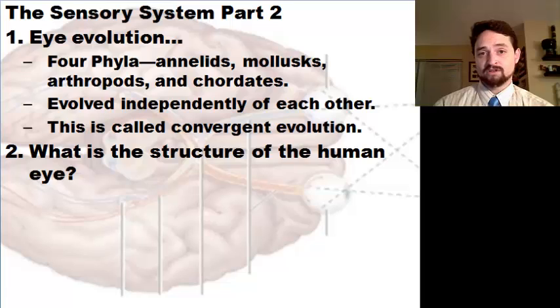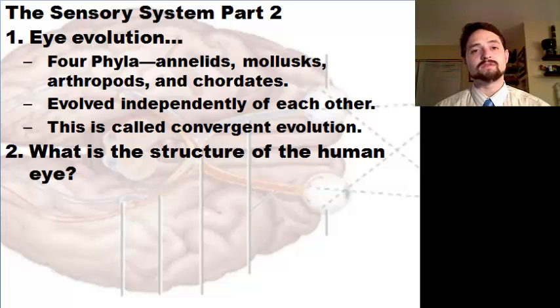This is called convergent evolution, where you have a structure that seems very similar. But when you look at how that structure evolved and its characteristics, you realize that those structures do not show a common ancestry. Rather, they show a common environment. Organisms are having to adapt to an environment where seeing gives them an added advantage. And lo and behold, we get the evolution over time of what we consider to be sight.